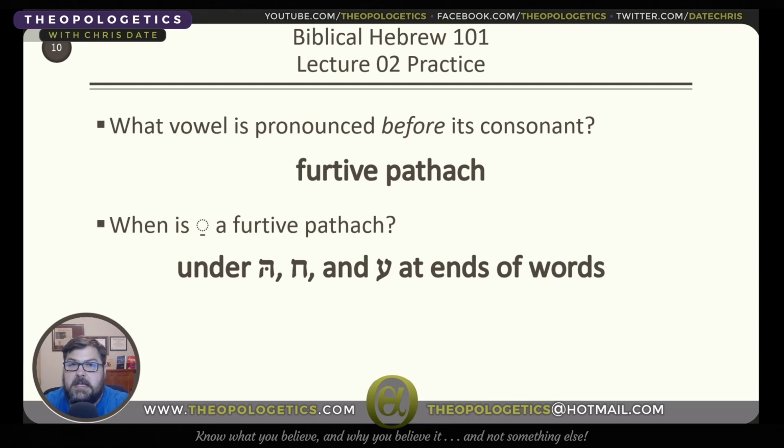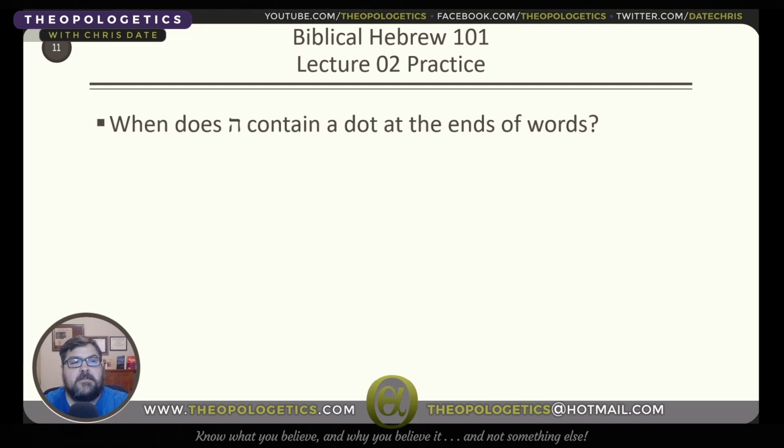Ruach is three radicals, three letters, but only one syllable. It's a reish, which produces the R sound at the beginning. It's the mater shurek, so that's the vav with a dot in it, and that's a vowel sound. So that vowel sound combined with the reish makes a ru. And then the last letter is the consonant chet, and there's a pathach under it. But that's not rucha, 2 syllables, it's ruach, 1 syllable. All right, so that's an example of where you find the furtive pathach.